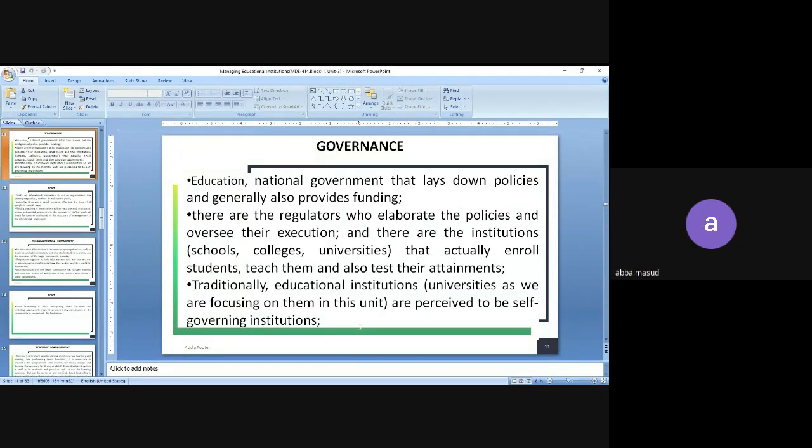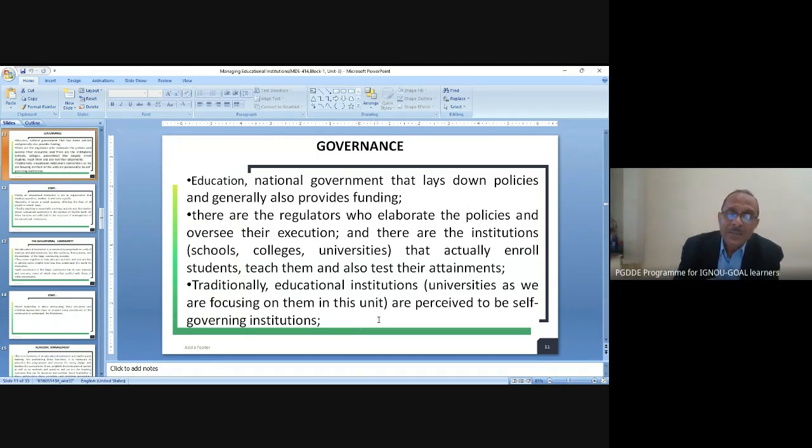Self-governing means, that's what I said. If the government or any other outside agency is interfering in the administration of the university, as the CEO of my university, that is pressure coming from outside. So that's not called self-government. The government is dictating terms to the university. No, a self-governing institution means I have my own decision-making authority in the university.